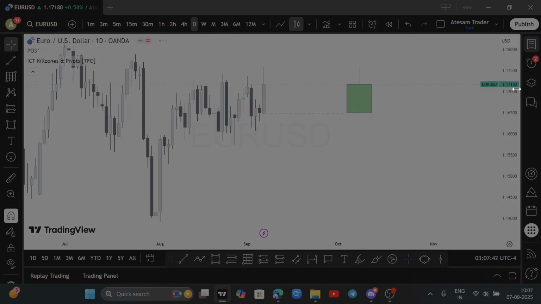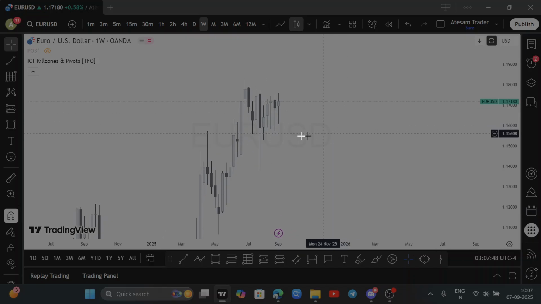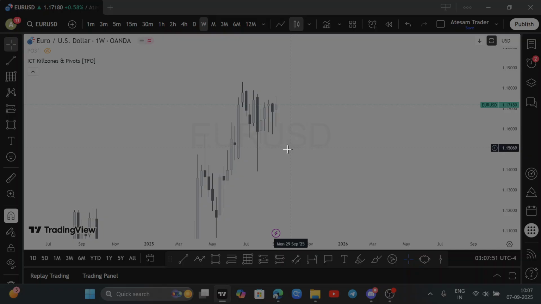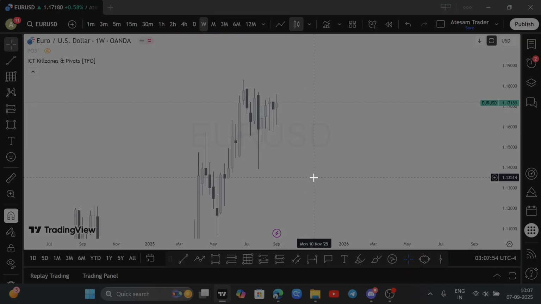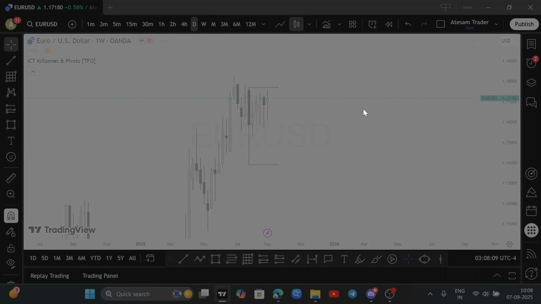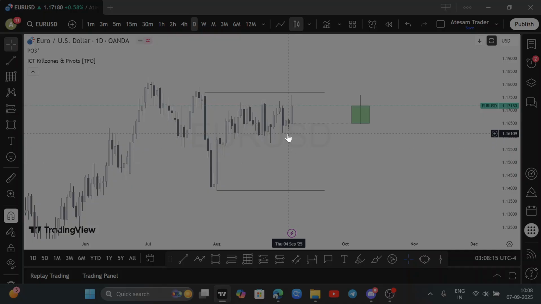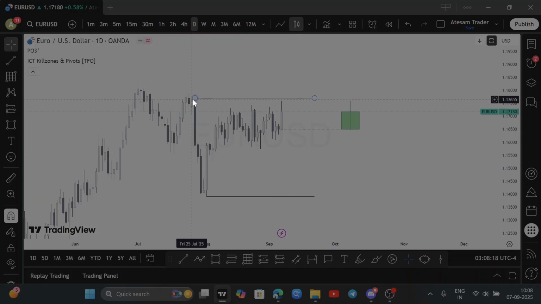Okay, let's see euro. As the dollar is not clear to me, it is not a good idea to look for trades in euro and all the major pairs, because they generally will not move or will consolidate, because the dollar is not clear now. If the dollar is clear, these pairs will move smoothly. So what are we doing here? We are inside these candles. We are inside this one candle. This is consolidation price action. I will not do anything here, because I'll only engage after the break of this high or break of this low, because price is generally consolidating here. Whatever we do here will be lower probability.